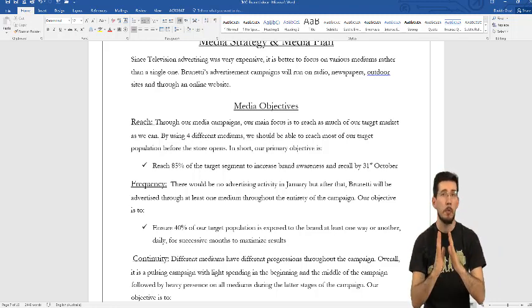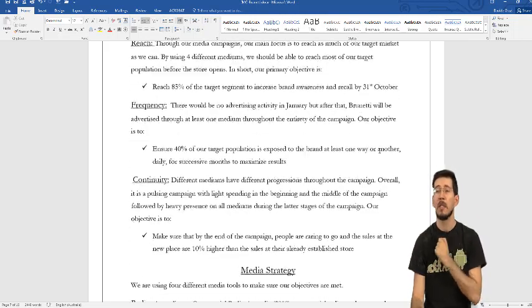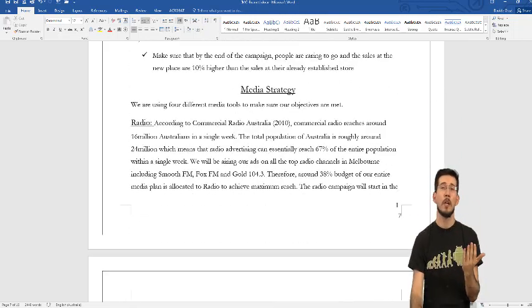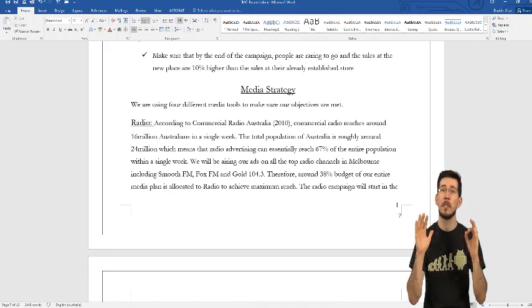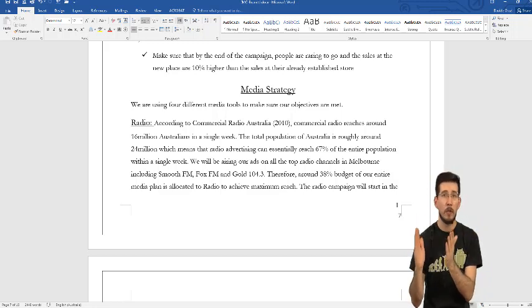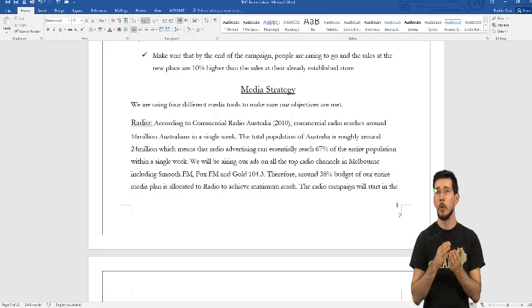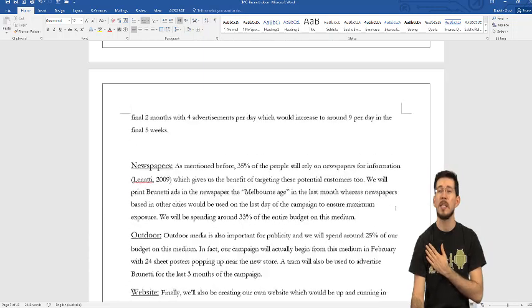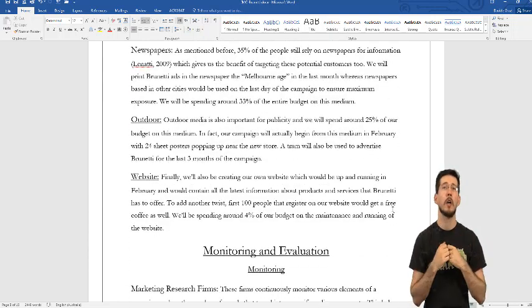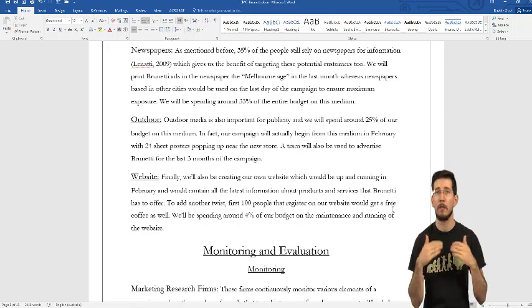So these are the media objectives that you need to set, and immediately after, you need to talk about your media strategy, which basically means through which media we are going to deploy our IMC tools, right? There is a key distinction here. IMC tools are, for example, advertising or PR, but advertising can happen through different media, right? It can happen through TV, it can happen via radio, it can happen through flyers distributed by a bystander on the street. So in the media strategy section, you need to tell us what media you're going to use to convey your campaign.